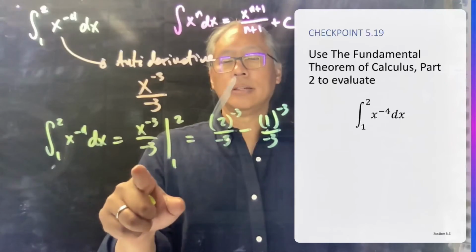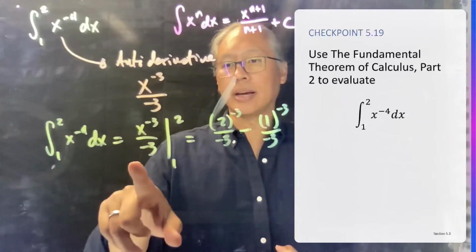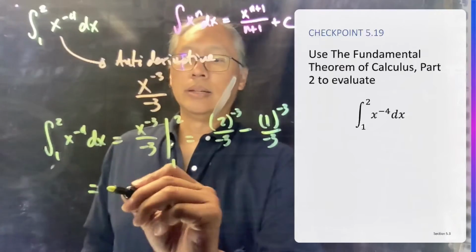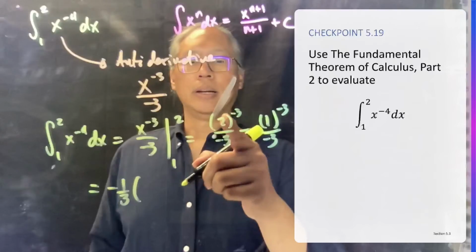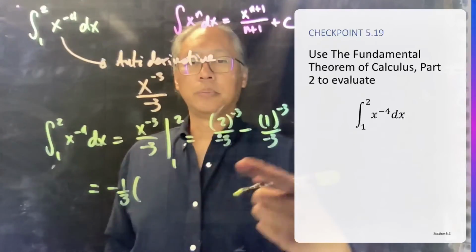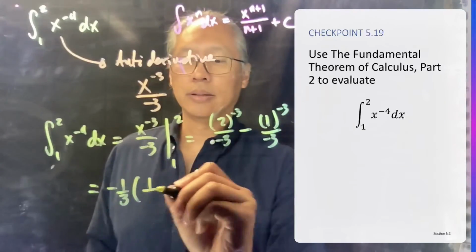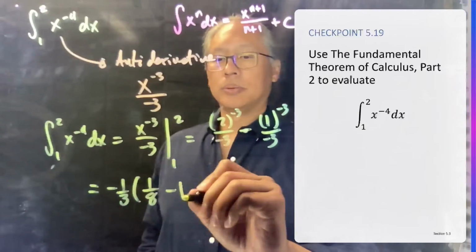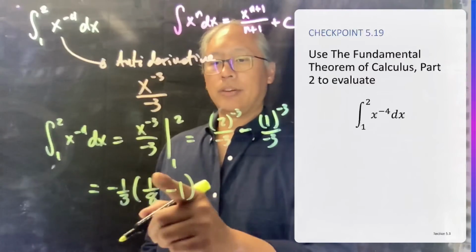So we probably could have done a few things like take out this negative 1/3. That probably would have made things easier. And then we could also have rewritten x as x cubed in the denominator, but let's go ahead and do that now. Negative 1/3 is a constant that can be taken out, and 2 to the negative 3 will be 2 to the third in the denominator, and 2 to the third is 8. And then we have a 1 to the negative 3, which is 1. And so this is going to be negative 7/8.